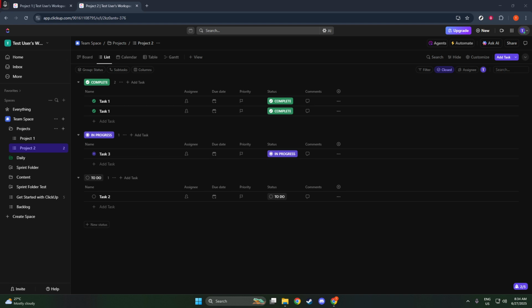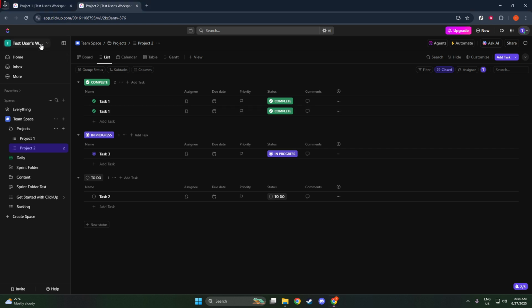First, it's important to note that this feature is accessible to everyone within your workspace once it's set up. However, enabling the progress bar feature is something that only workspace owners or admins can do. So, if you're in that role or you can contact someone who is, you're good to go. Let's dive into the setup process.